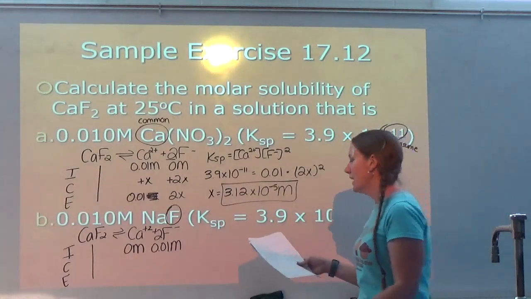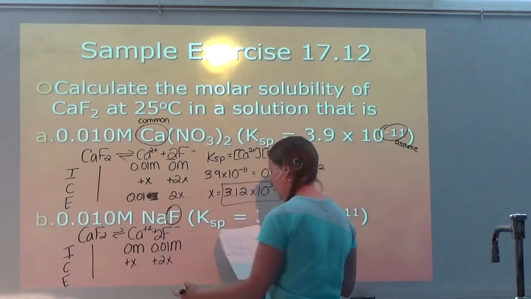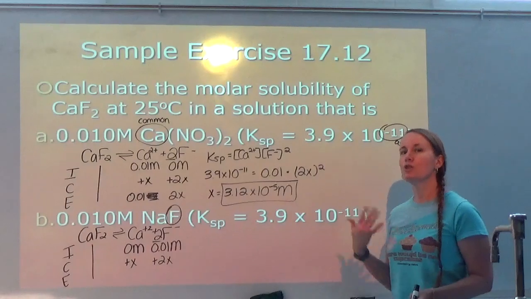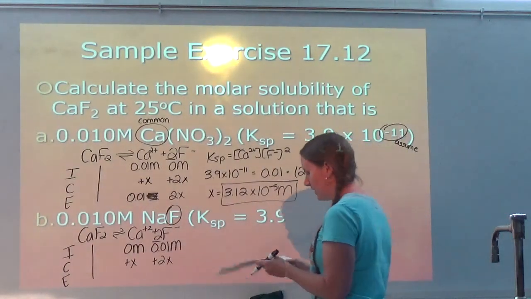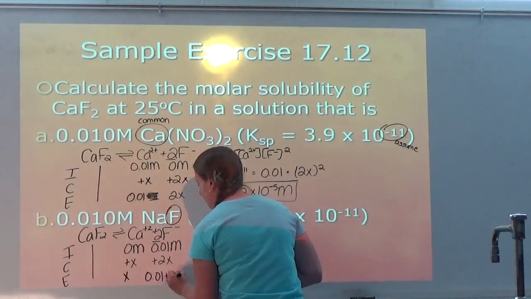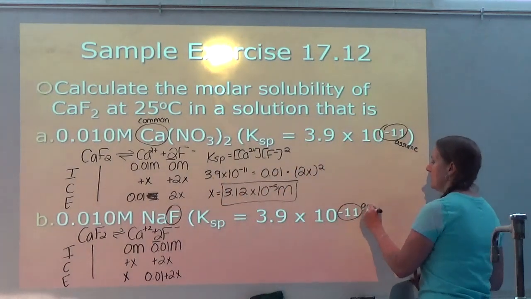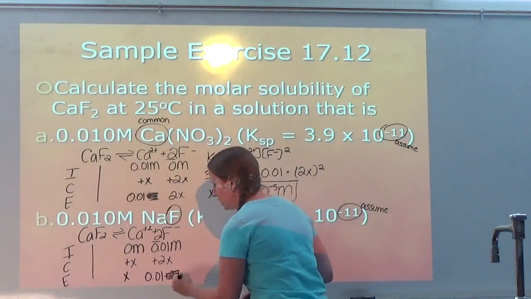So I'm going to add my X and add my 2X here. Don't forget about that coefficient. Like I said, we do acids and bases so long, and it's almost always 1 to 1, that you forget to do that kind of stuff. So we end up getting that this is X, this is 0.01 plus 2X. However, again, my K value is small enough to assume, so I can get rid of this 2x.